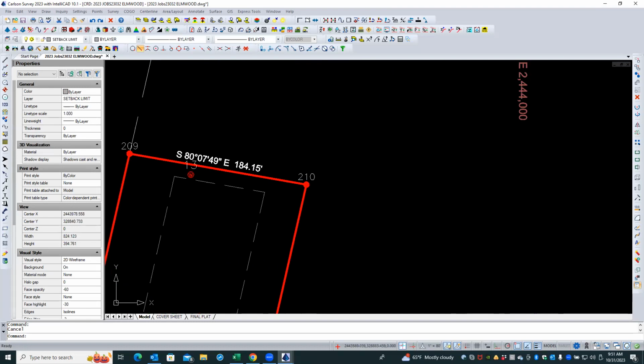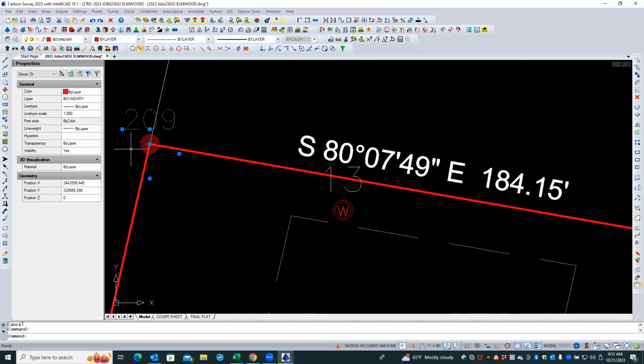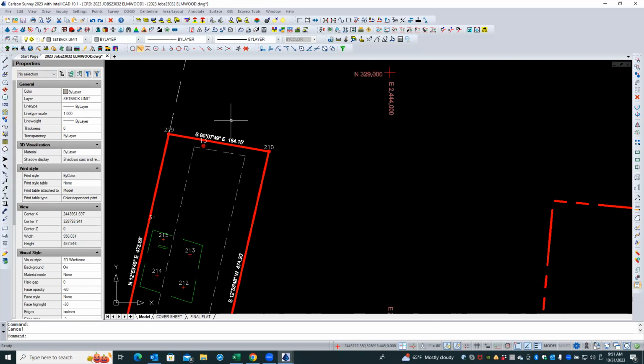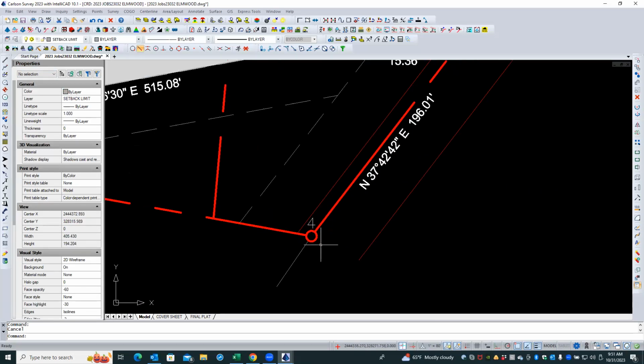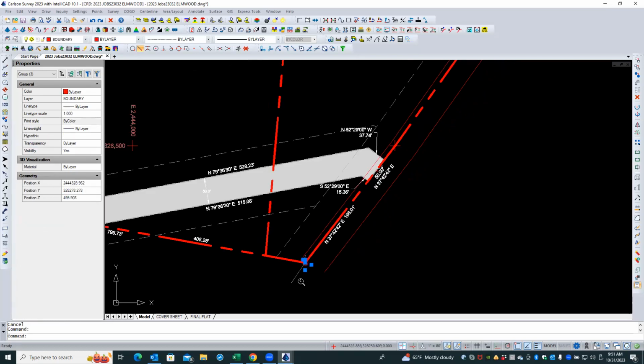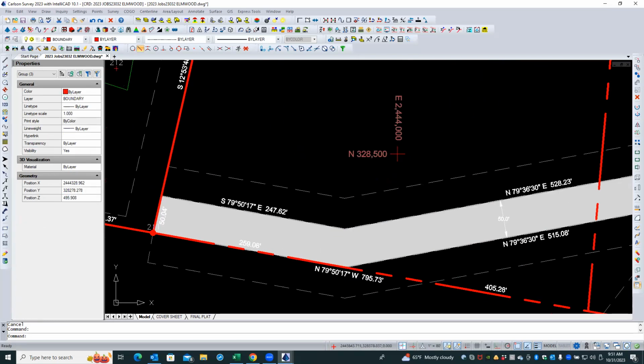I don't want to necessarily get those other points, but I do want the ones that are actually on the corner. Let's see what he's looking at. That one is annotative, so that one's okay. Were there any of these others? Let's see about this one. Looks like that might be the only other one.